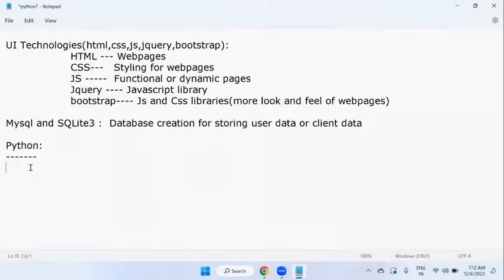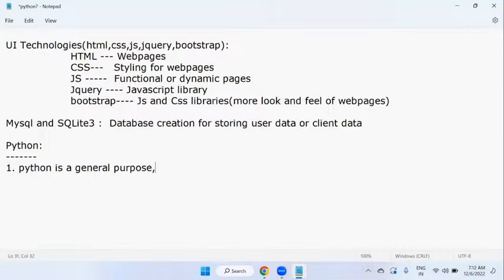Because of this reason only, Python became a popular language, one of the first choices as a programmer in reality. Now coming to this, what type of language is Python? Python is a general purpose language. Everybody knows the meaning of general purpose. General purpose means it's not a specific language designed for a specific type of application. It's completely general purpose. It can be used to develop any type of application, not only specific ones.